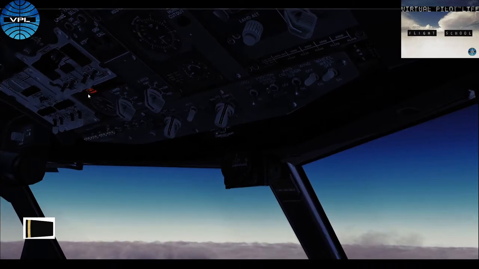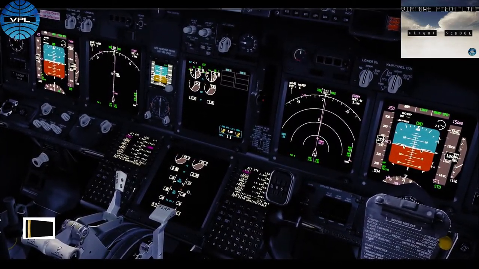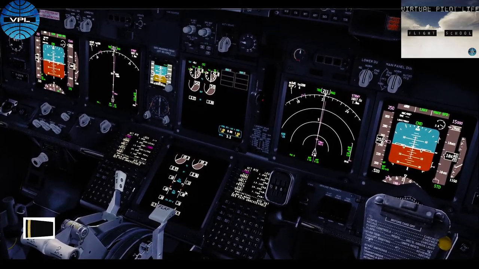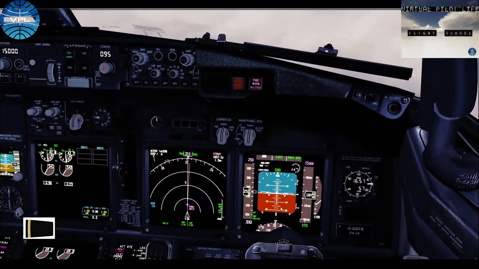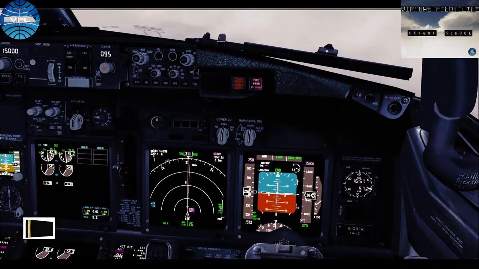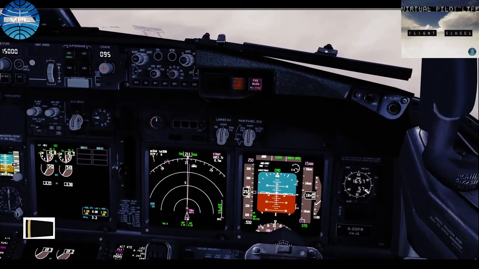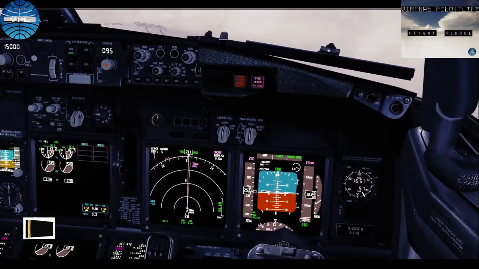There's a low oil pressure in one of the... we're okay. We're okay for the moment. But I mean, we're not that far away from the airport. We'll be on the ground in like 10 minutes. So I think we'll be okay.